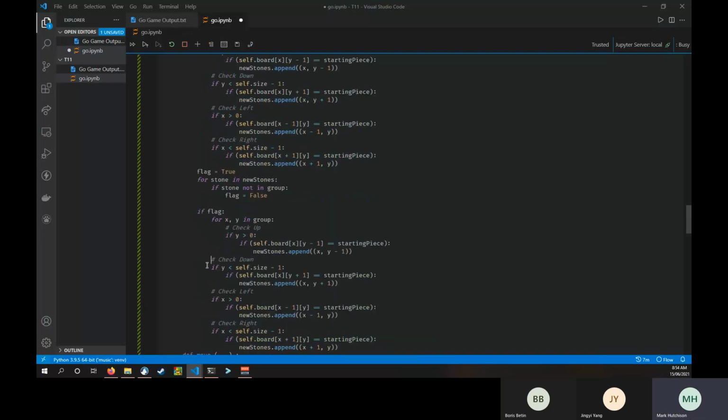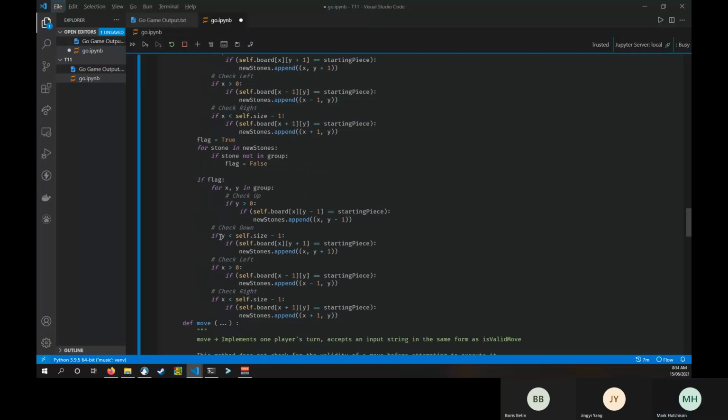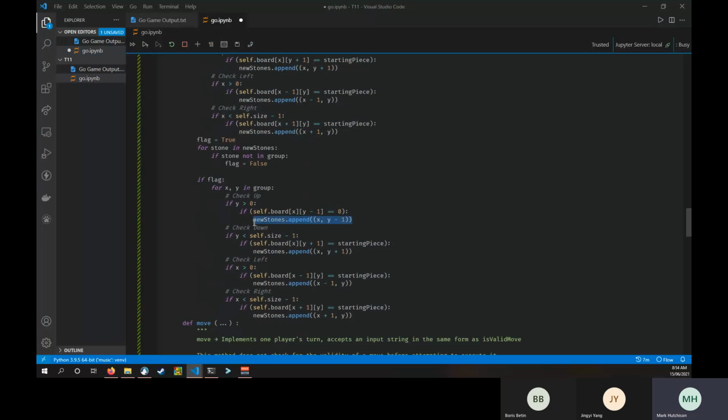But I'm going to check them for a different condition. So let me just tab these correctly. What's going to happen is if y is greater than 0, something is above. If x minus y is equal to 0, that means that they haven't been captured. So I'm going to do that.